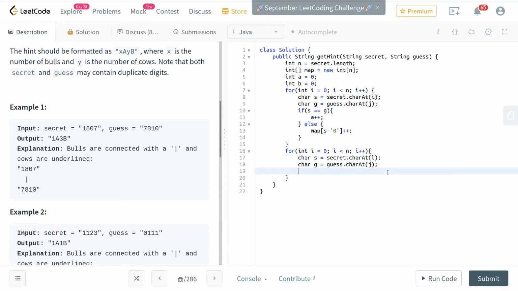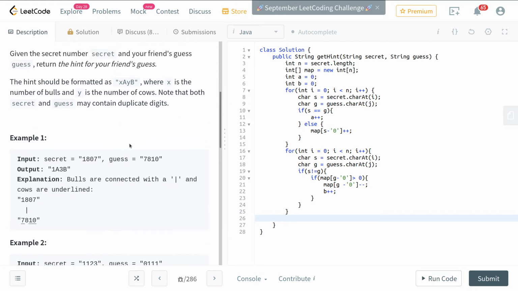As long as s is not equal to g, and if the map at g minus 0 is greater than 0, then we can reduce that, map at g minus 0 minus minus, and then I can increment the cows, and then I can return the answer in the format requested.